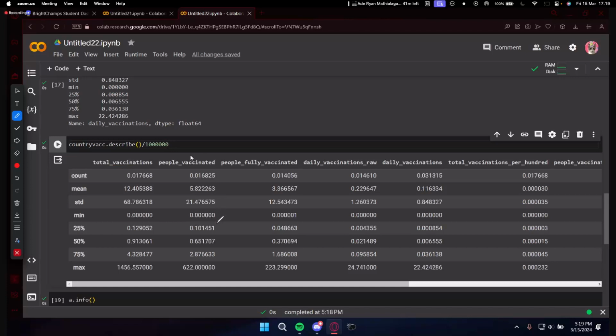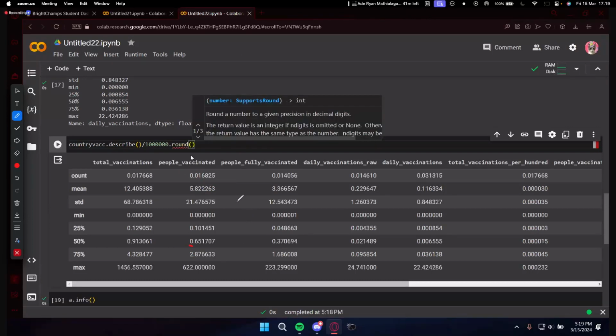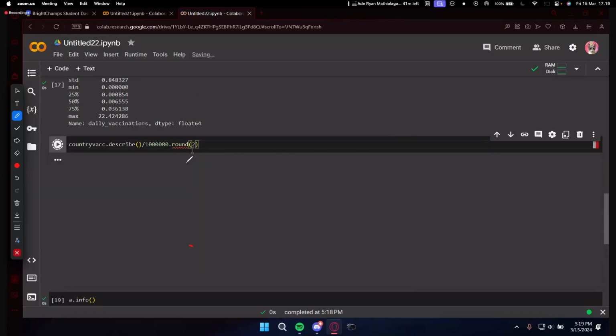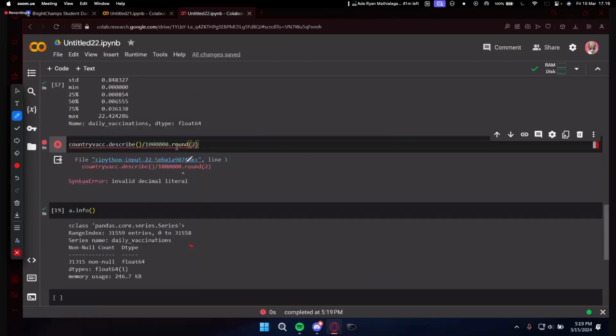Do you know how to only take the first two decimals? For example, this one is 0.65, right? Yes, two decimals.